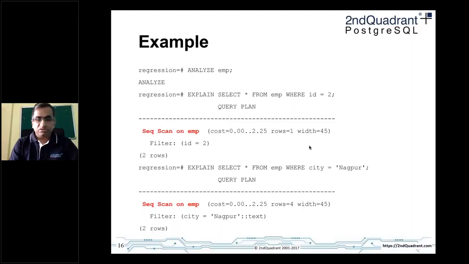The reason it's not doing so is that my EMP table is very small. I inserted only a handful of records, maybe 10 or 20, in this table. When the table is so small, the planner comes to the conclusion that it had better do a sequential scan, because even if there is an index, going via the index is not efficient.